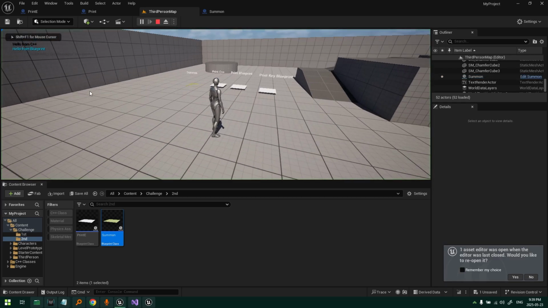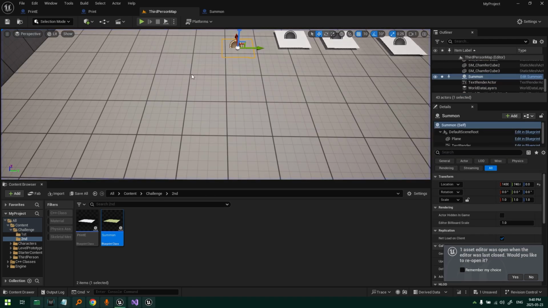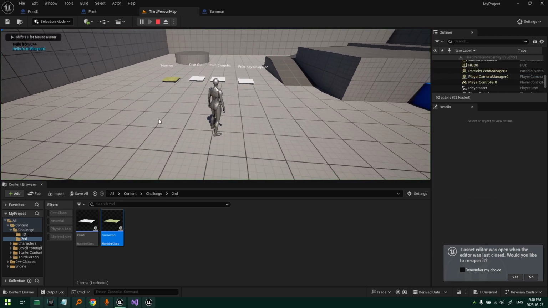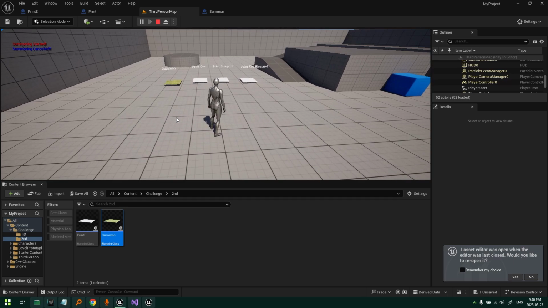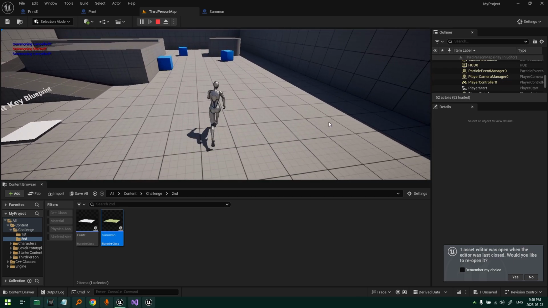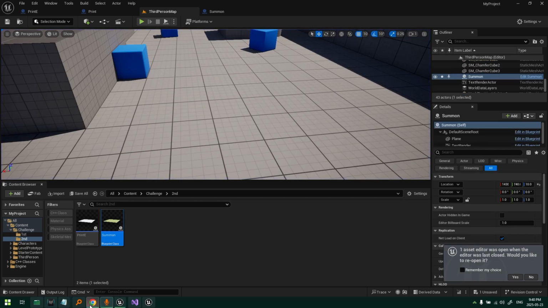And hit play. Oh, yeah, it happens sometimes. Okay, let's just lift it up. Now I'm pressing Q. It says summoning started, summoning cancelled, summoning started, summoning cancelled. And I'm pressing 1, 2. So now this is 1. Yeah, so it's working. And so we are down to 2 challenges.